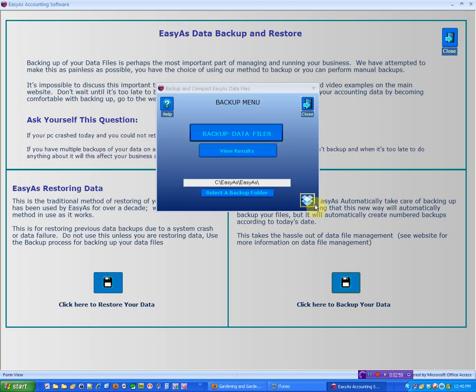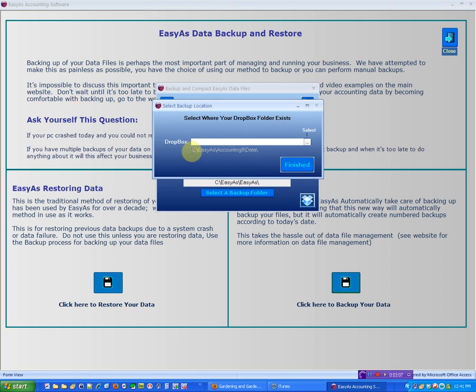And you will notice down the bottom here now there's another icon. So all you've got to do is click that icon, and you will see that down the bottom here it says the EasyAs accounting data directory. That is where the typical files should be. So upon installation, that's where it's looking. But we've moved them to the Dropbox, so it can't find them. Or this particular element of the program can't find the files. EasyAs knows where they are, but the backup's slightly separate from EasyAs. It's part of the program, we know, but it's a separate entity. So all we've got to do now is tell it where that folder is, and it will remember it then.